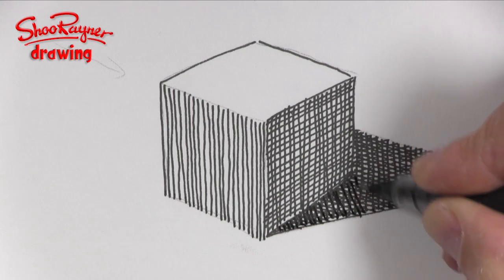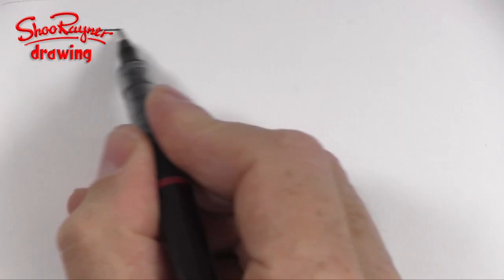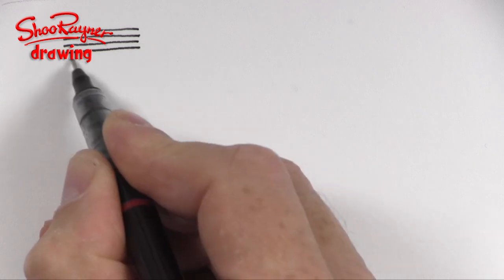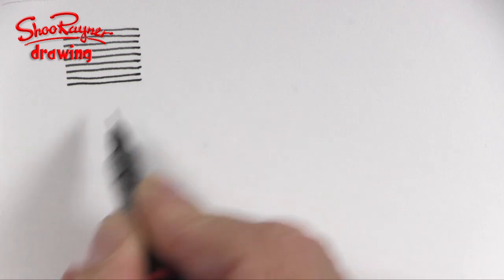Cross-hatching is a skill, and to get better at it you need to practice every day. It's just like learning to do your handwriting when you were a young kid. So what you can do is just practice doing boxes and practice carefully, and you'll probably be quite slow to start off with, and the more you do it the faster you'll get.